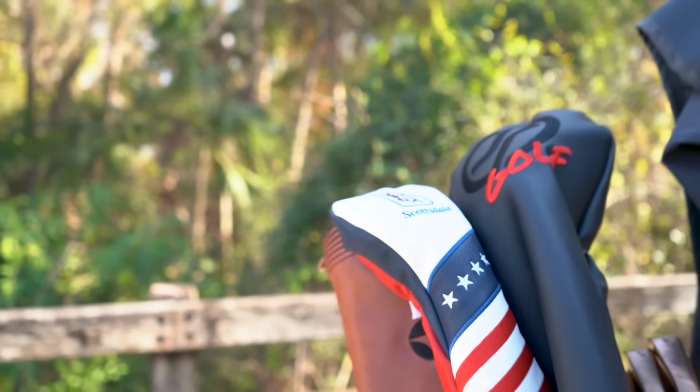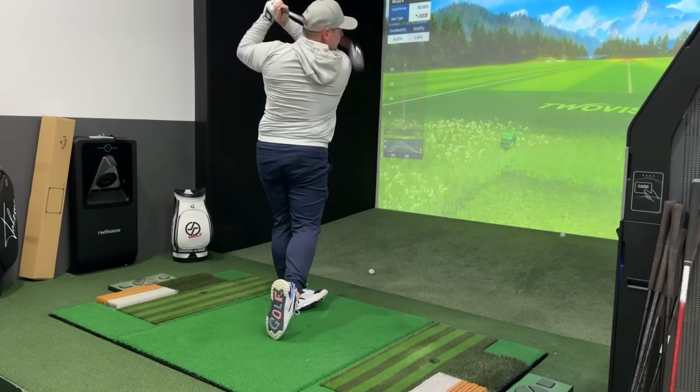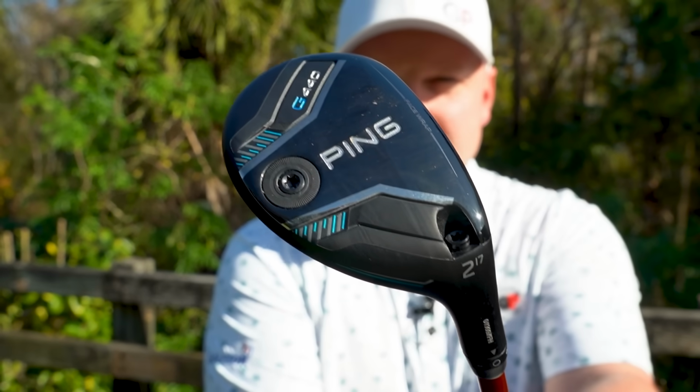It's somewhat of a rarity when I test a golf club in the studio and the numbers blow me away. Well, that's exactly what's happened with this golf club, and that's why we brought it out here to Orlando to test it out on the golf course. Today you're going to see the ins and outs of the brand new Ping G440 Hybrid.